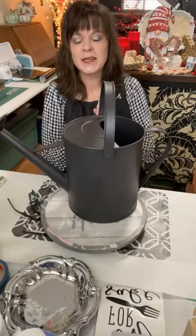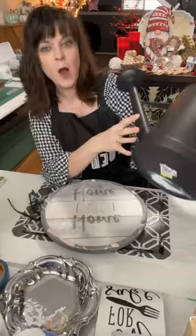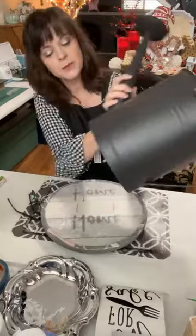And the watering can, let's see, I got this at the Goodwill. It was normally at home $24.99, and then I went to the Goodwill and I found it, and it is $4.49.